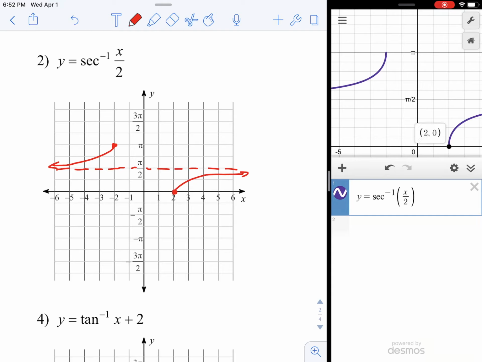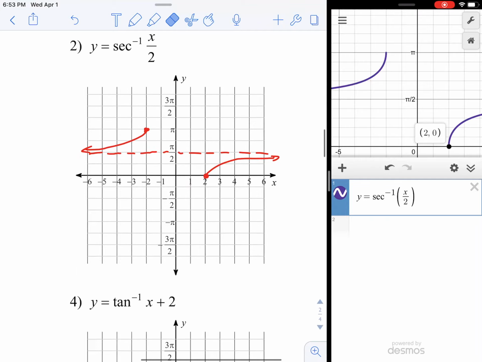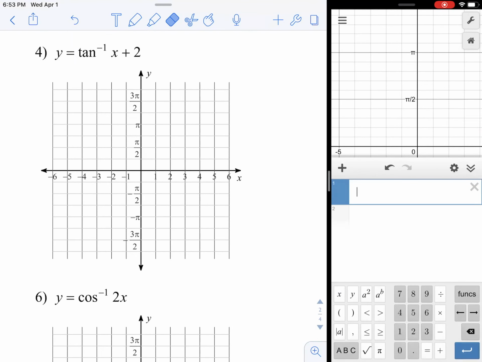I want you to understand that the asymptote is important, that these two points here are critical features, and that your y-axis has to be written in terms of pi now instead of the x-axis because it has been inverted. But that's it. You don't need to figure anything out. You don't need to do any calculations. There's no work to show on this. You're just plotting it or graphing it on Desmos, copying it onto your paper, and we're going to be happy with those results. We'll just call that a success for this new type of skill that we're doing right now.